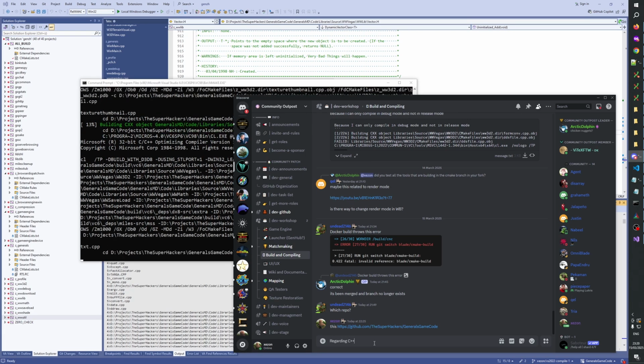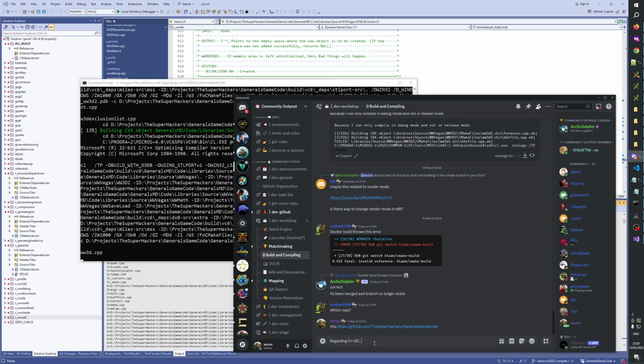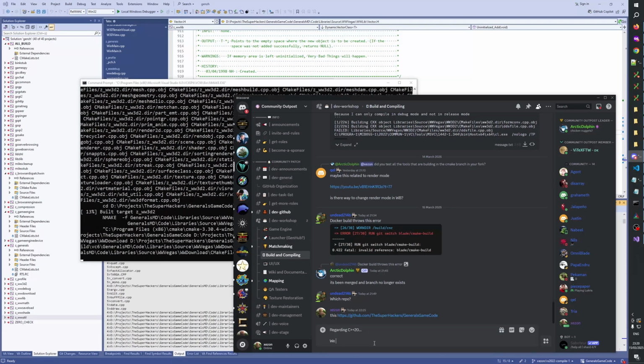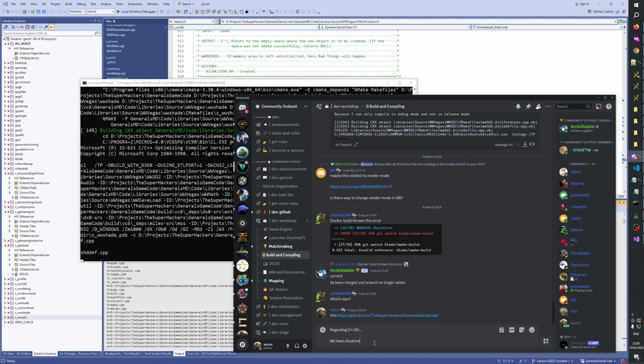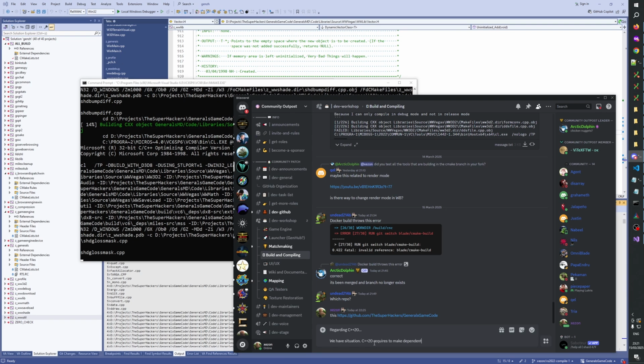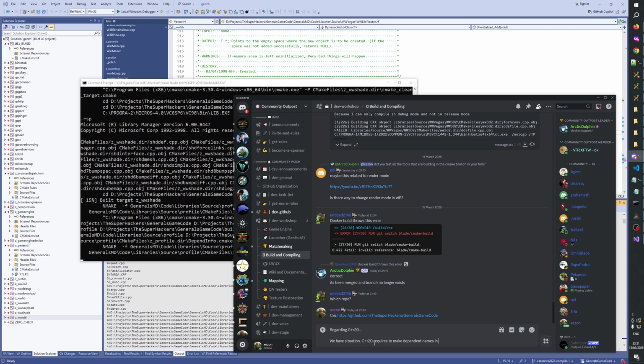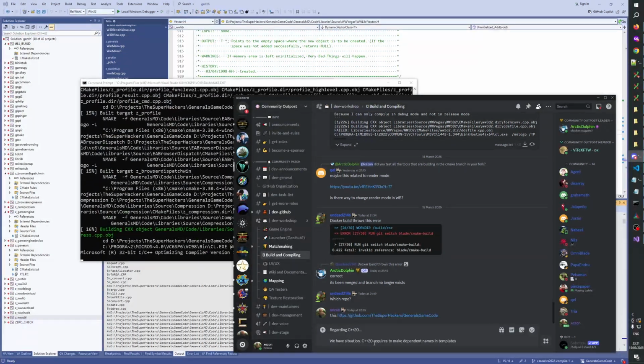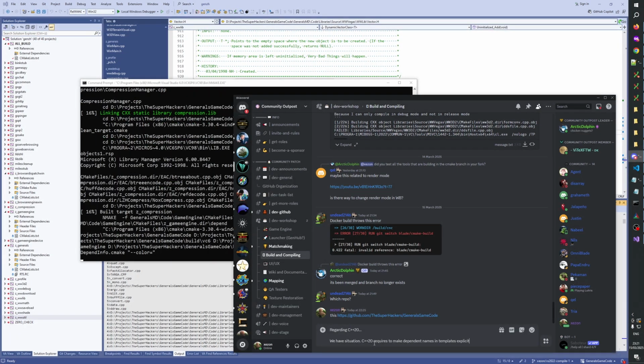Regarding C++20, we have a situation. C++20 requires to make dependent names in templates explicit, like so.